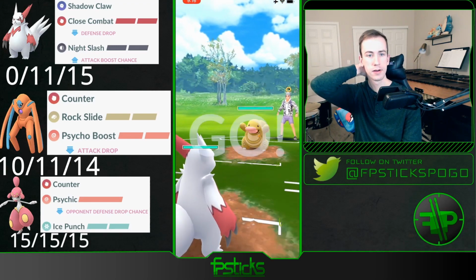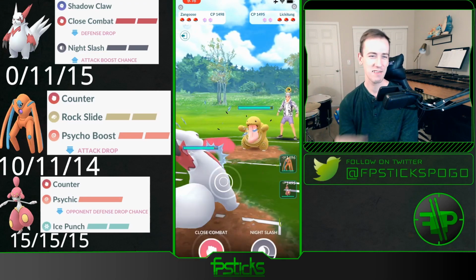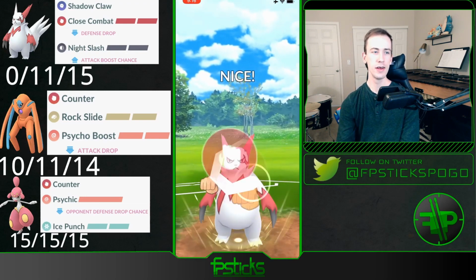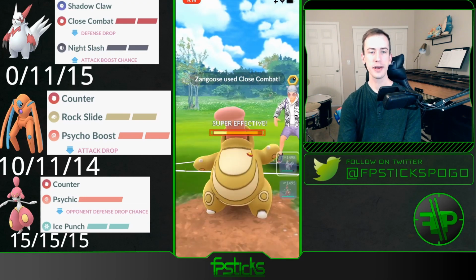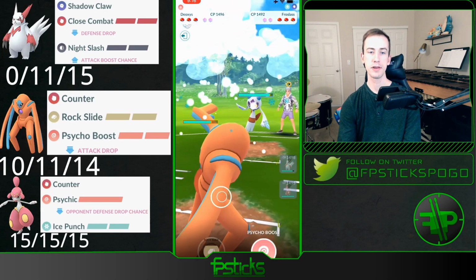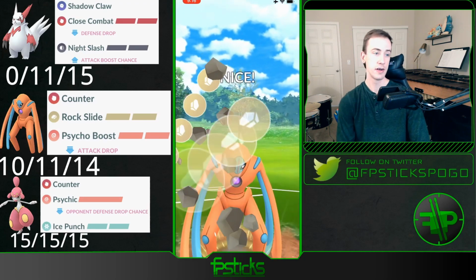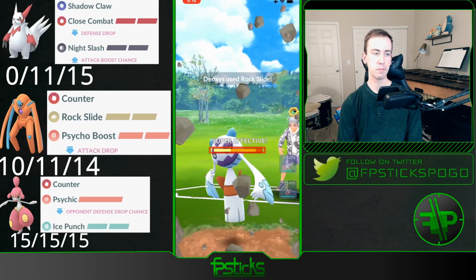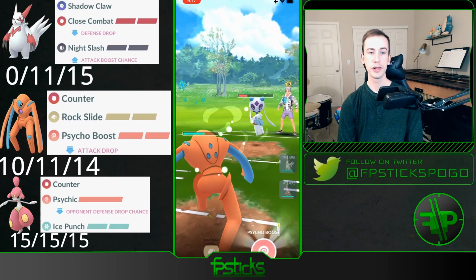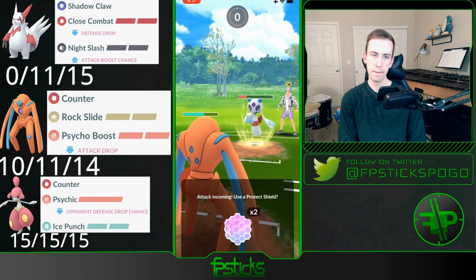Zangoose into Lickitung. And I missed like a Shadow Claw and a half there off the start again. So it's very annoying when that happens. I went past the Close Combat again to try to avoid forcing CMP, but my opponent saved their energy and they brought out their Froslass here. So this is what is supposed to happen. I really enjoy when my opponents throw Avalanche here because it's a big misplay.